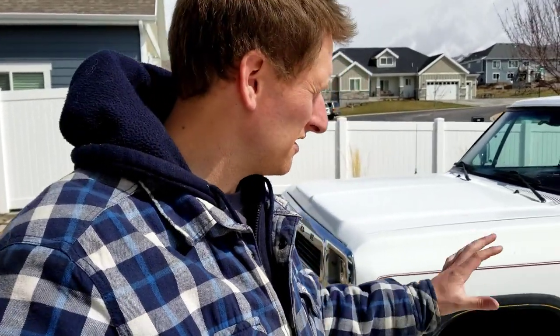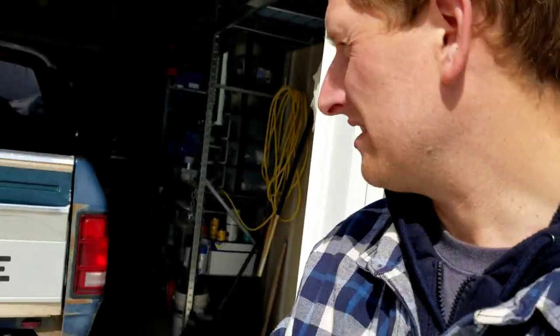Today what we're going to do is a couple things to the white single cab. And just to make you aware, the reason we're going to do some of these things is because I'm going to start tearing the crew cab down to get ready to paint it. So I want the single cab to be fully functional, ready to go, everything works, so that if I need a truck while the crew cab's torn down for paint, that I can use that. So we got a couple things we need to do to it, and I'll show you what I got in the back of the truck that we're going to do right now.